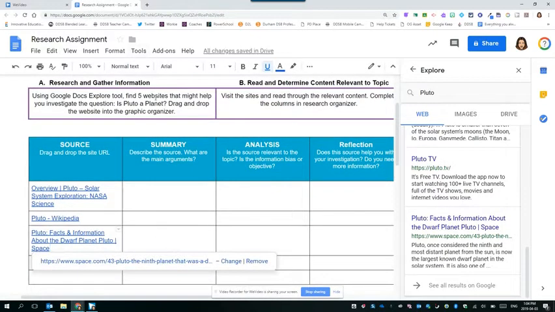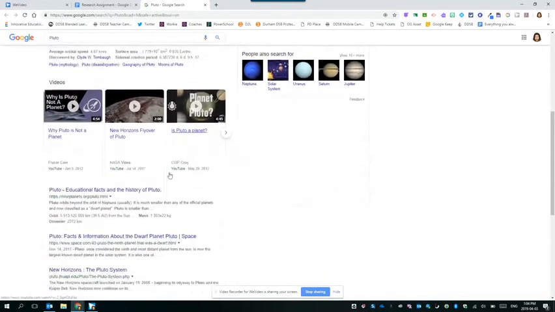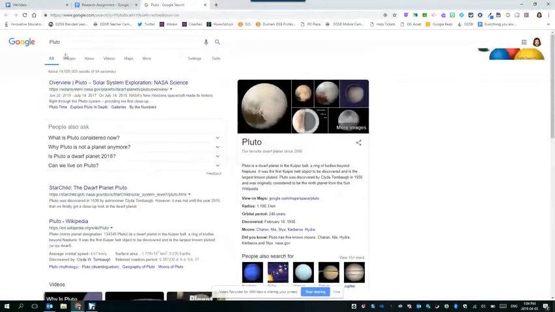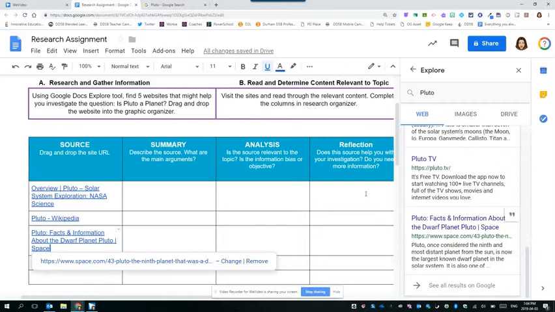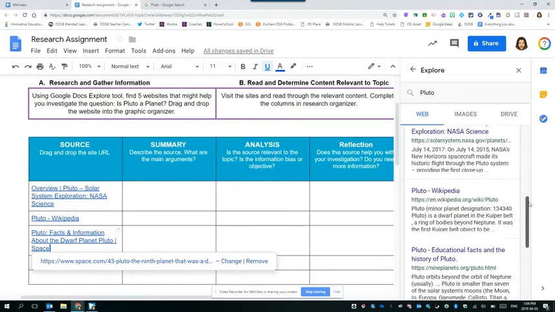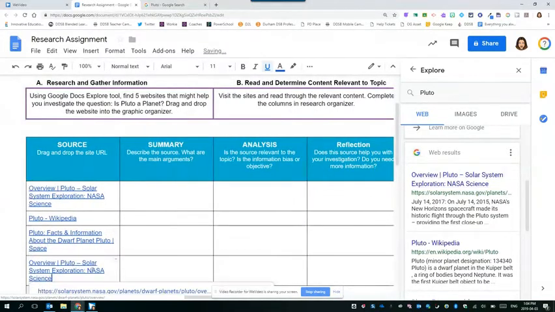So there's 5. They asked me for 5 websites because they see all results on Google as well. You can go deeper and further into this if you wanted to see the images, news, videos, etc. If we go back, you could still investigate within Google Docs without having to leave and go back and forth. And so if I go up here, I may take this solar system NASA one, which seems very reliable as well, and I'll place it down there.